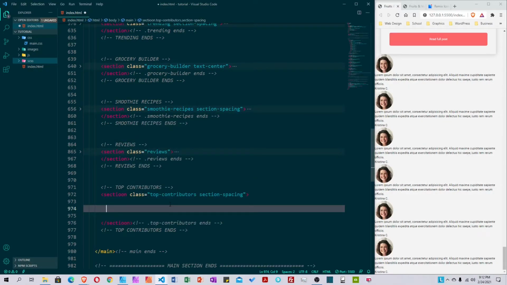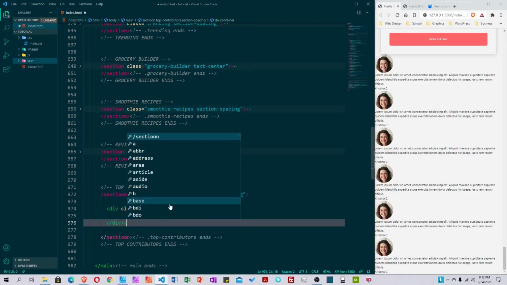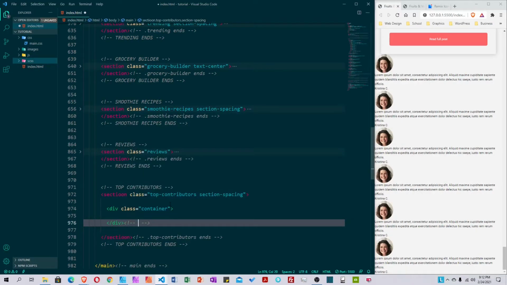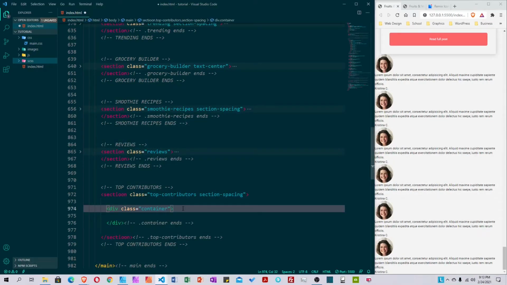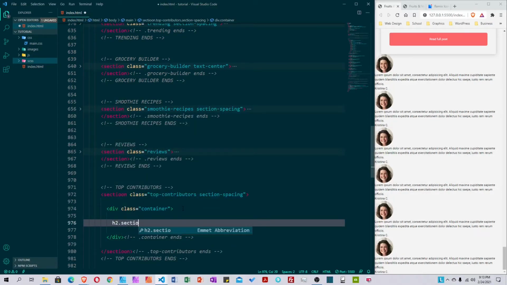So I'm gonna have my row. No, sorry, container. Inside my container, I have my heading 2, the class called section heading.